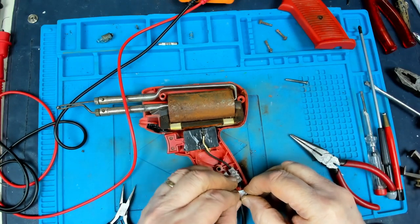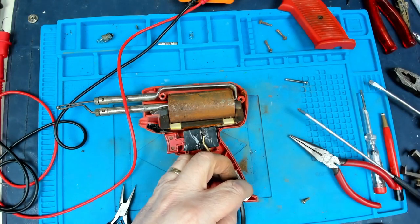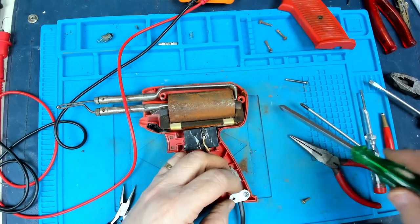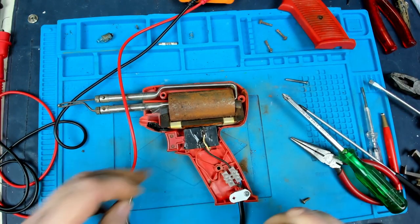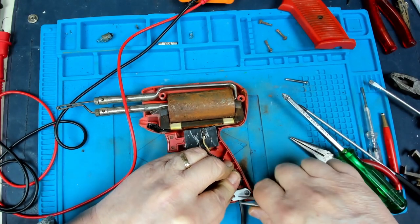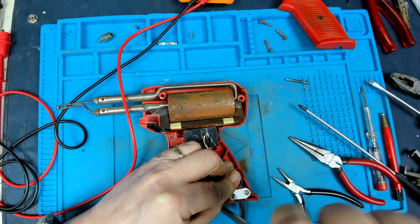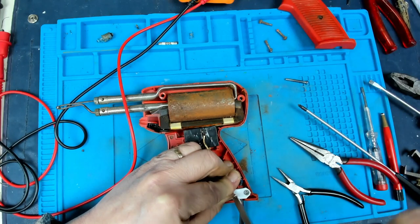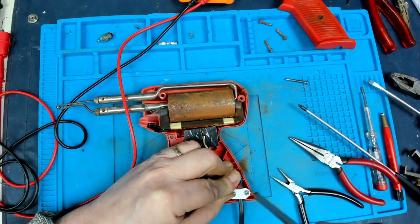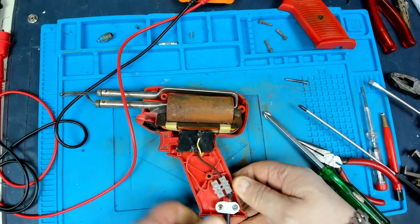Screw that into place there. Slightly bigger screwdriver. Luckily the threads on this plastic are still good. I just need pushing further forward out of the way of this plastic. I've not got it quite in the right place. Now I get another new screw into there. I think, to be honest, that original cable clamp was probably just nothing more than just very hard cardboard. But anyway, that's giving it a good tug.